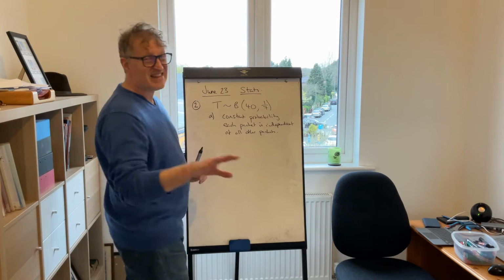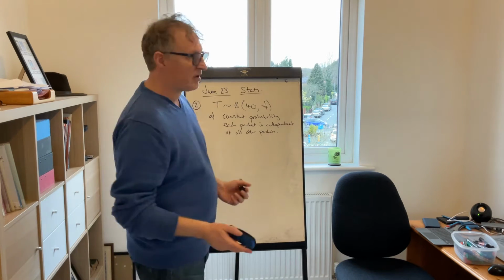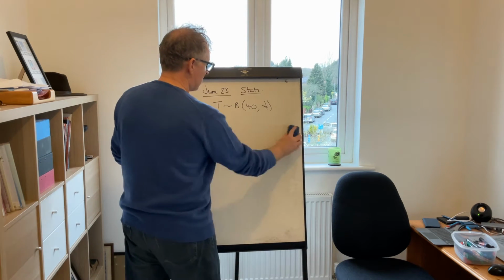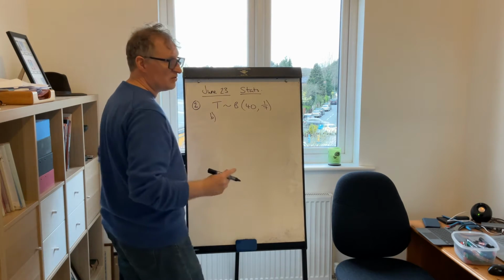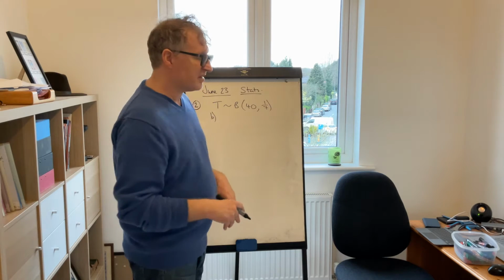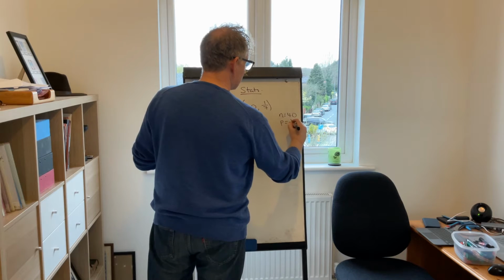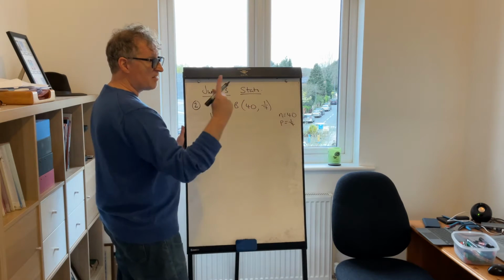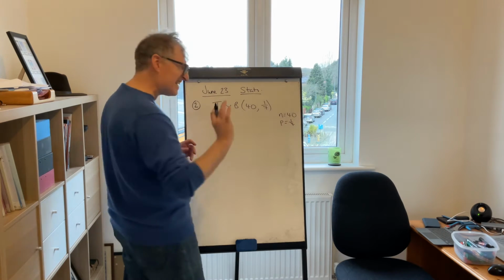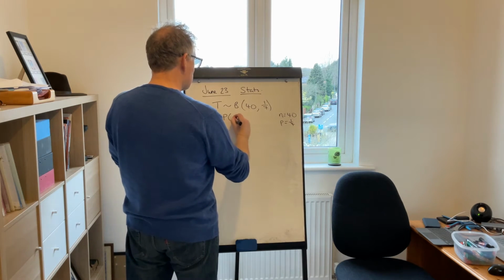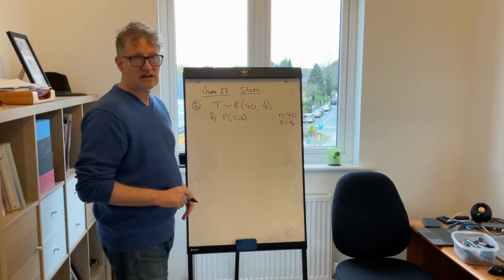Right, it then moves on to quite a nice, straightforward part B. It's just, can you use your calculator? Nowadays with our nice graphic calculators, we're just going to look up the binomial distribution and pick out the probability that we need. So we just need to put in that n is 40 and our p is 1/7 into our calculator. The first thing they want is to find the probability the box has exactly 6 packets. Exactly. So we are just looking up the probability T equals 6, and that should be nice and straightforward in your calculator.